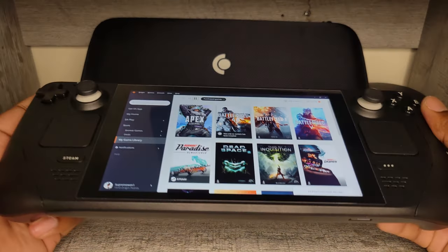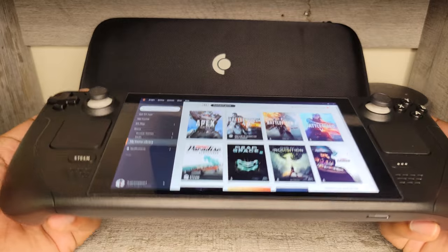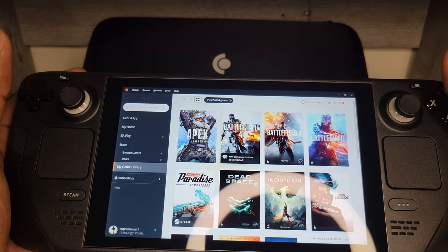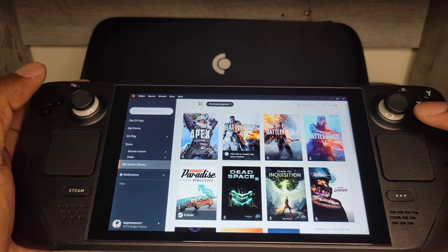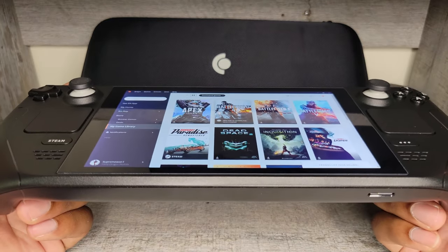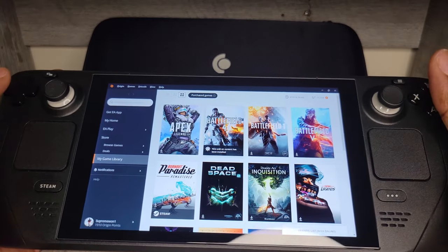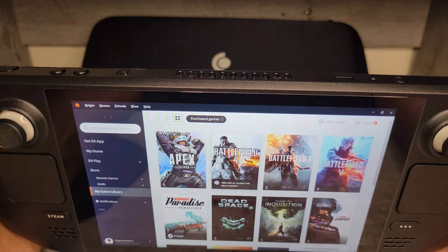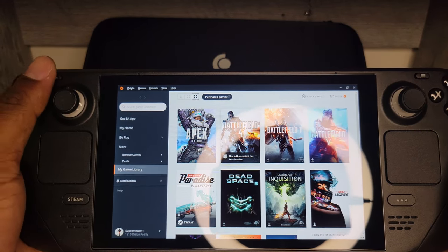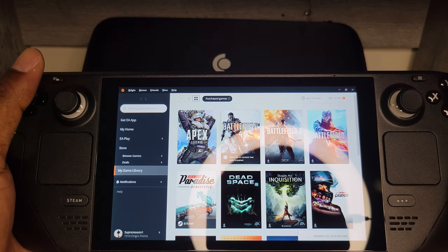Let's talk about how it actually feels to game. The grips on the bottom are excellent — they really help give you a more comfortable gaming position by having the controller arch in the palm of your hands. It just fits naturally. The SOC or APU, which is the processing chip, does get noticeably hot when playing games like Apex Legends and more demanding titles. The good thing is you never feel that heat since your hands are always gripping the palm grips — the heat is more centralized to the middle of the device where the SOC lies. I'm getting approximately two to two and a half hours battery life on intense games like Apex Legends, but on less demanding games I can definitely see myself getting four hours easily.